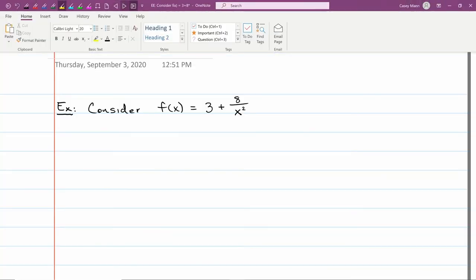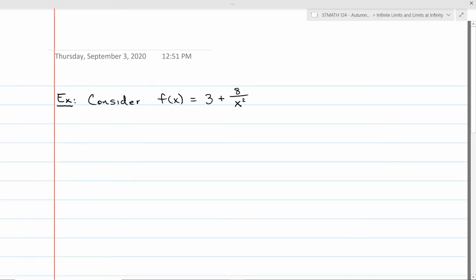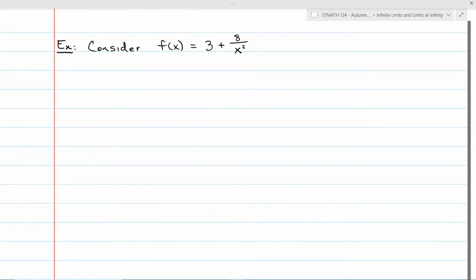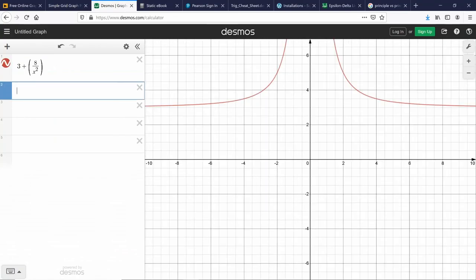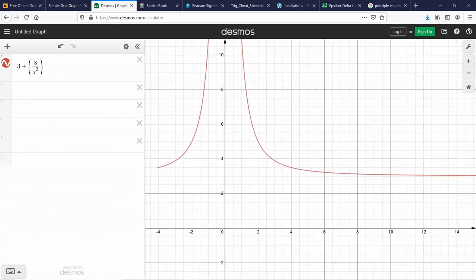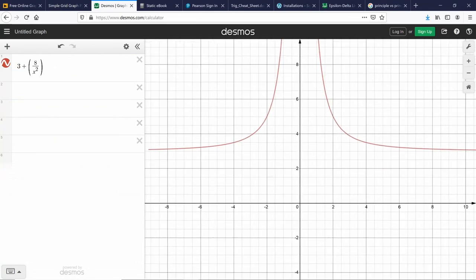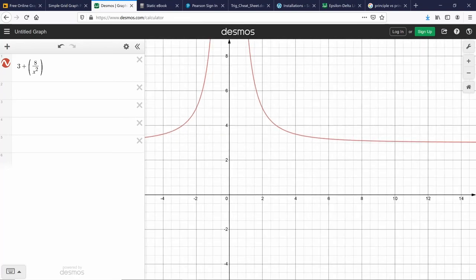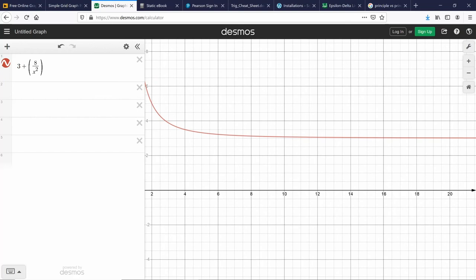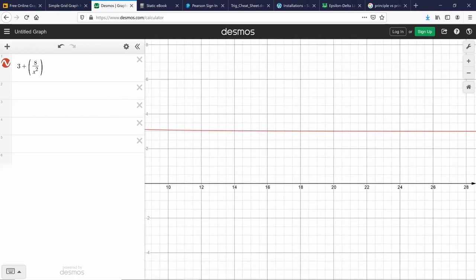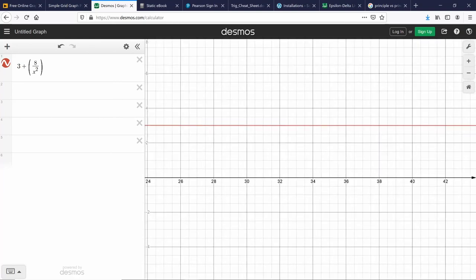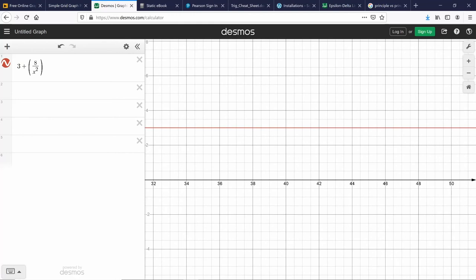Just to give you a very specific example, without telling you how to compute it, let me use the computer and a graph to illustrate it. Here I've got this function 3 plus 8 over x squared. I wonder what's going on as x gets large. Well, let's just look at the graph. Okay, there's the graph. Now I do happen to see there's a vertical asymptote here, but that's not what I'm interested in right at this moment. I'm interested in what's happening as you're putting in big positive x values and big negative x values. Well, it looks like as I put in bigger and bigger values of x, scooching way out here to the right, those y values are getting close to 3.